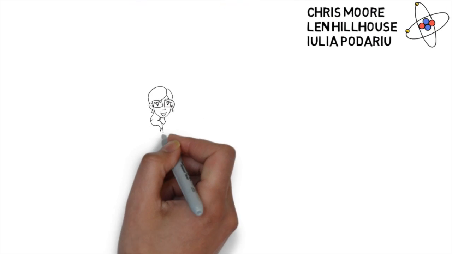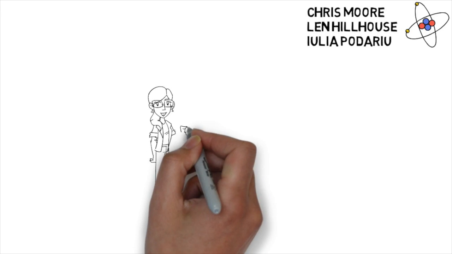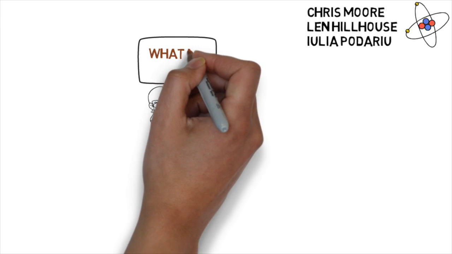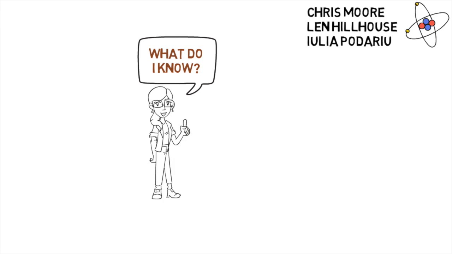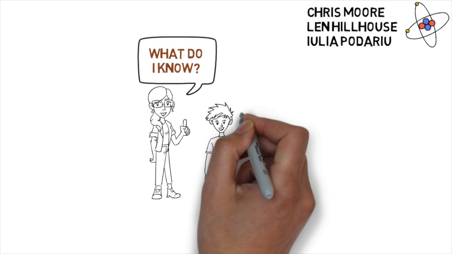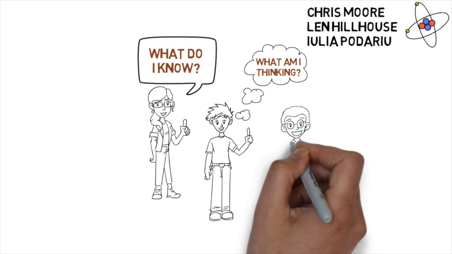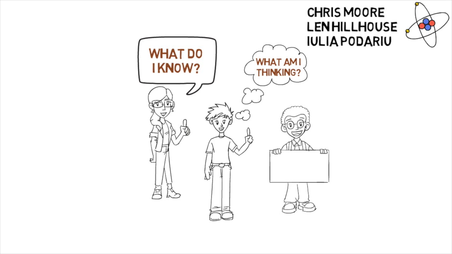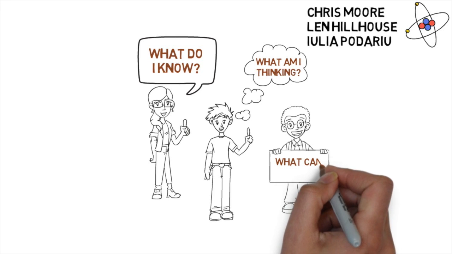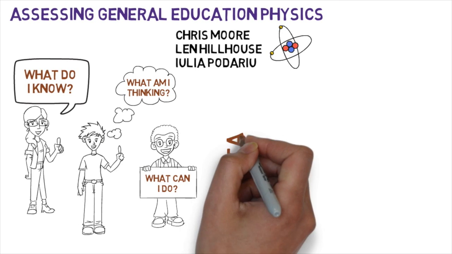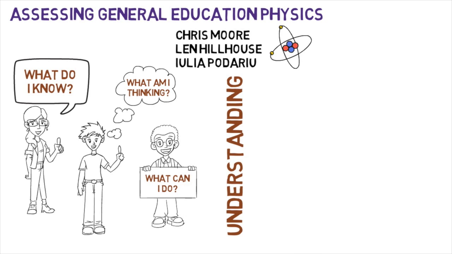The student learning outcomes for natural science roughly align with a three-dimensional model of student understanding. First, what do our students know? Second, how are students thinking and reasoning? And third, what is it that our students can do? We've taken this model of three-dimensional understanding as the theoretical framework on which we have built our assessment strategy.